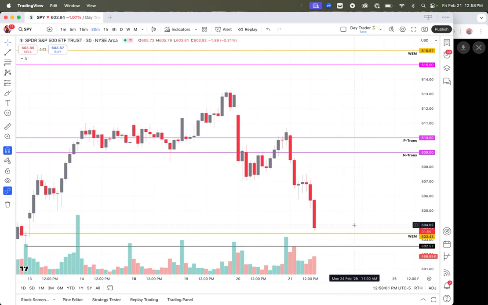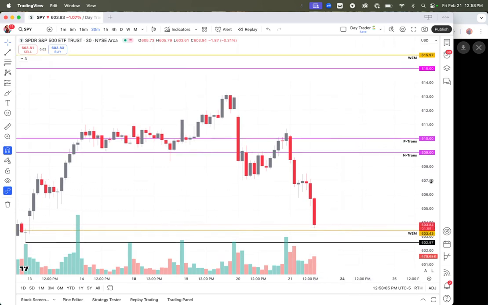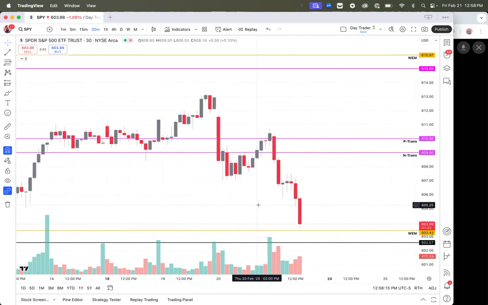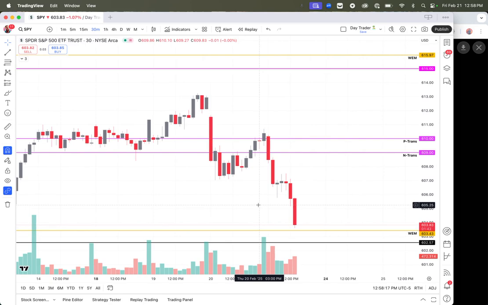This is what I have, and you can see here that I got stopped out. At first, I had 20%, and then I got stopped out. And look, it's about to hit this WEM line. I have these marked. I pre-marked these before the week starts, and I'll show you how I got these. And I'm using Gextron to help me figure out all this stuff.